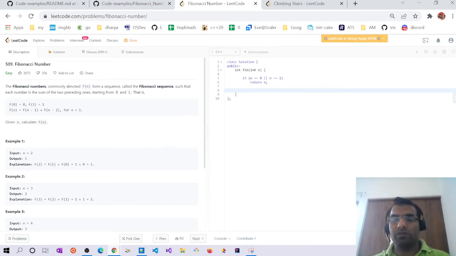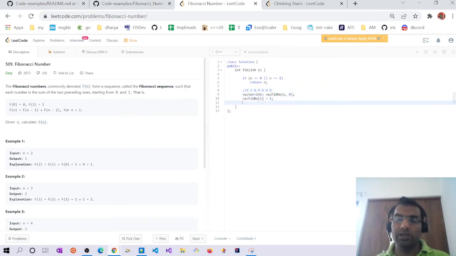Now, if we want to calculate the nth Fibonacci number, let me take a vector. I'll say vector fib number, its size will be equal to n, and I'll initialize it to 0. Then I'll store 1 in index 1. So the first entry would be 0, the second would be 1, and all the rest are zeros.